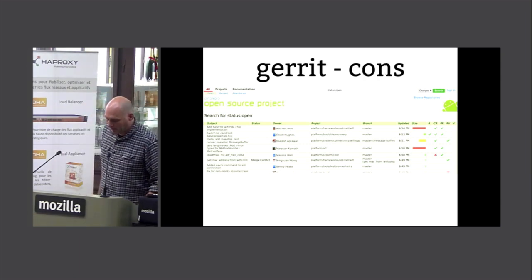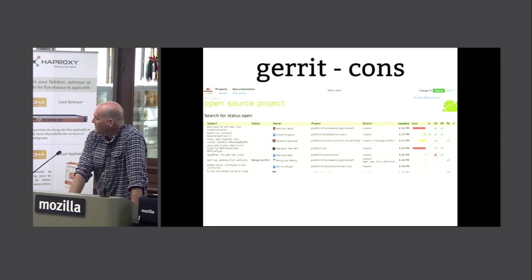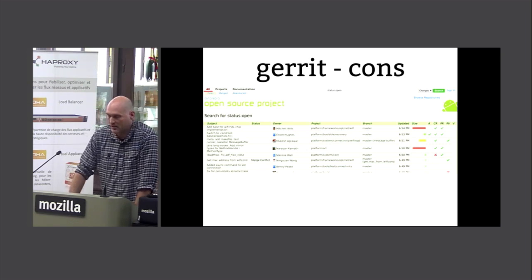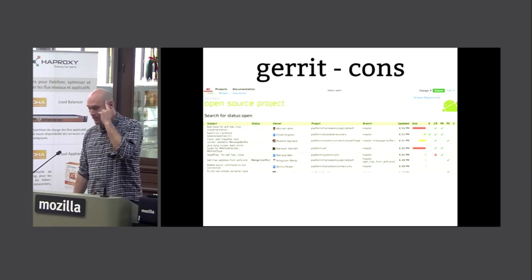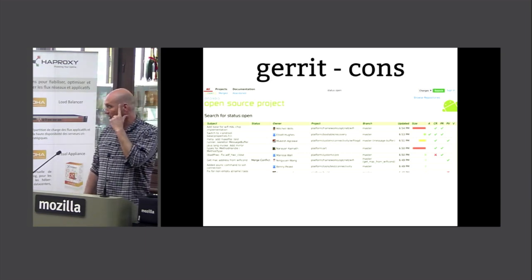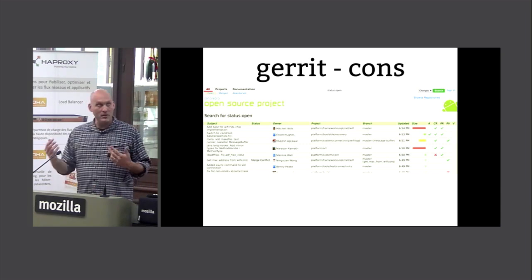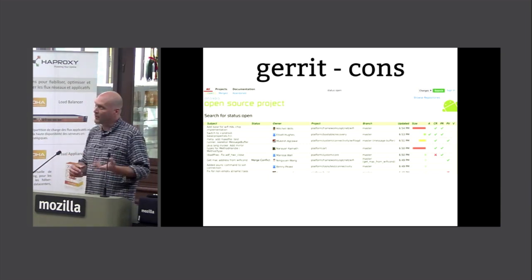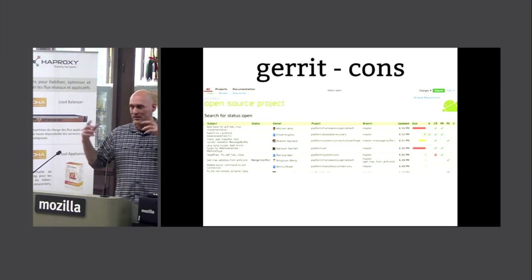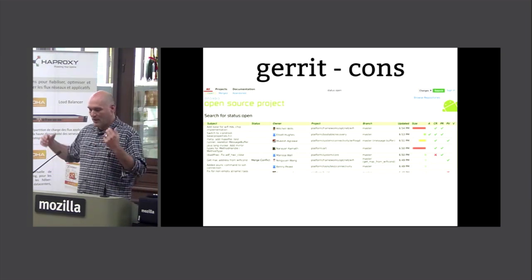So what are the bad things? Oh, I've already started with the bad things. Patch submission's hard. It's hard to submit patches. Repo makes it a little bit easier. It's still pretty opaque, and as somebody who's had to onboard a lot of new developers, it's just as difficult as trying to tell them how to submit a patch by email. If you want to do a patch series, you have to create a special topic branch, and you have to make it so it doesn't conflict with something else.